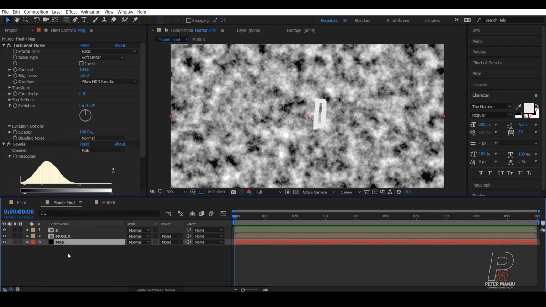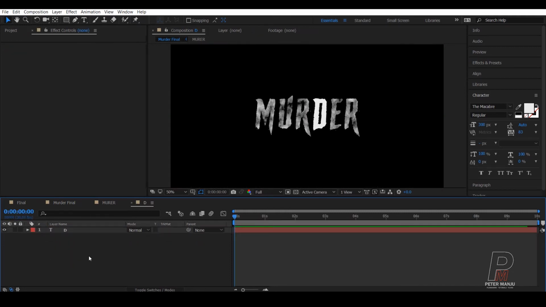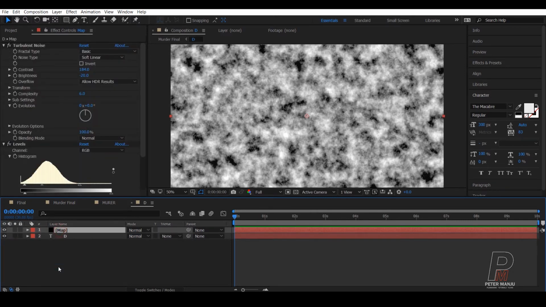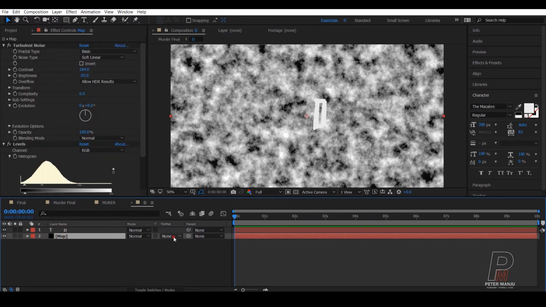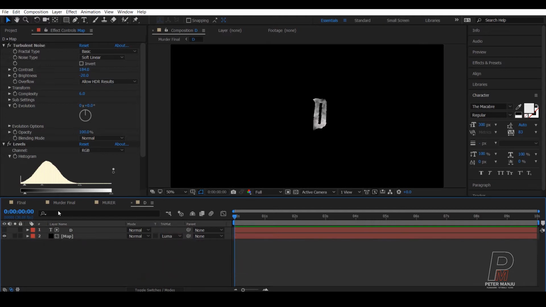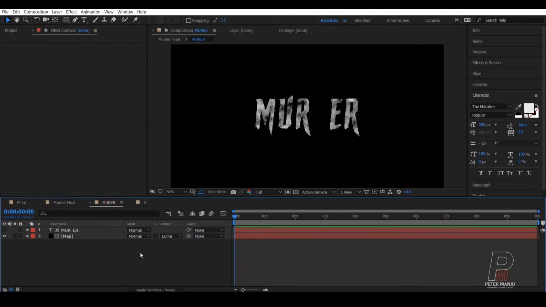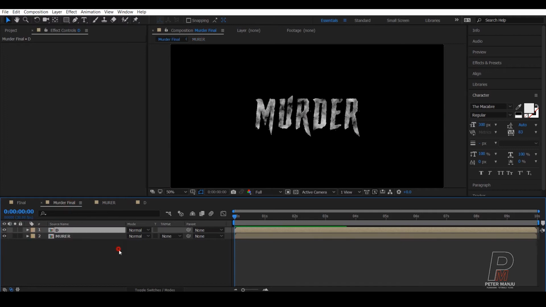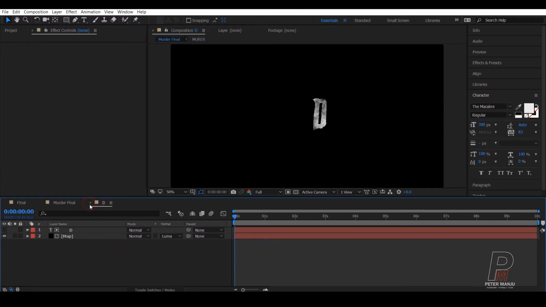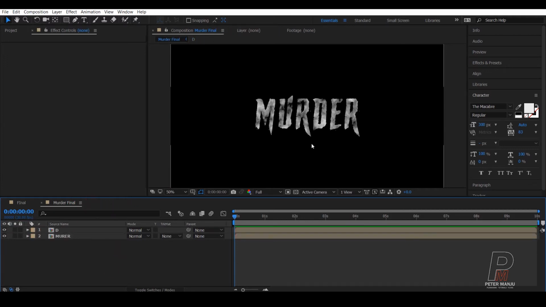I'm gonna cut that one. I'm gonna go to my D layer. We need to update the D layer as well. I'm gonna bring this one underneath and then same Luma. And if you come back to our model, turn on this one. Oh sorry, turn on this one. Here the final. I'm gonna close this one. See, we have that grunge effect.